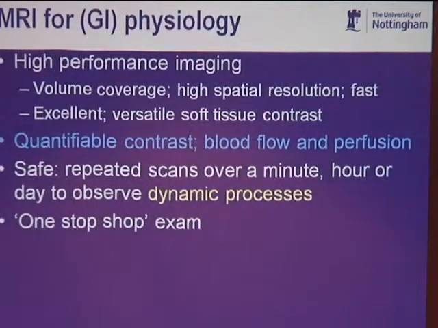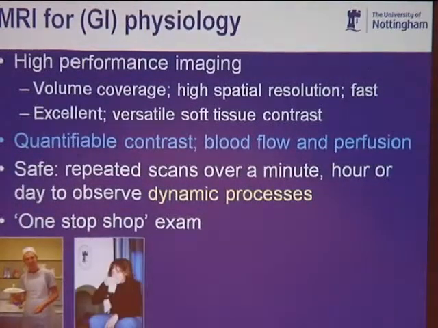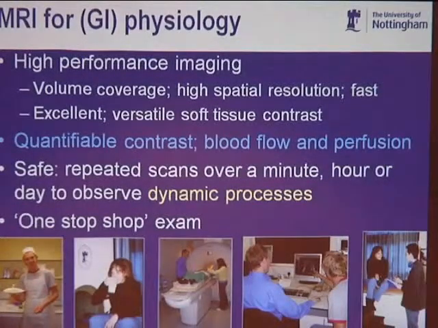However, the main advantage of MRI is really within an MRI scanner, you can basically replace all the other examinations that people would normally have to look at GI function. So manometry we can replace, gamma scintigraphy we can replace, and we can also do new things that can't be done with alternative techniques. So whereas a lot of these patients would have had, or do indeed have at the moment, multiple examinations, with MRI you can basically replace all those examinations in one go. And it's straightforward, really. We feed people model meals. The meals are designed to test the system. We feed them to them, they go in the scanner, we scan them, and we often ask about their subjective responses to the meal.